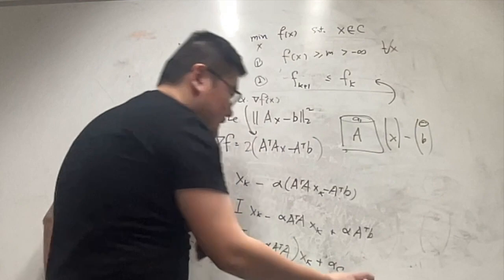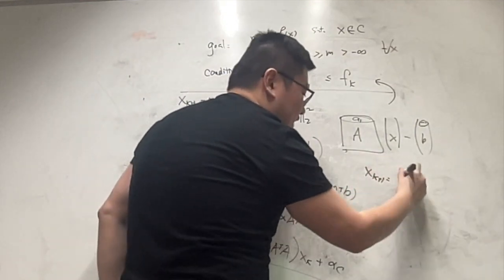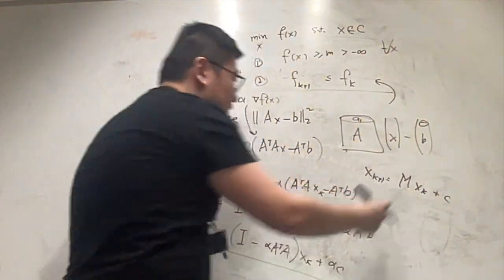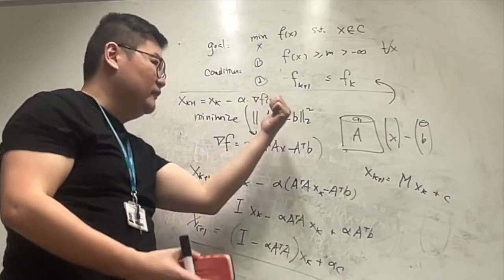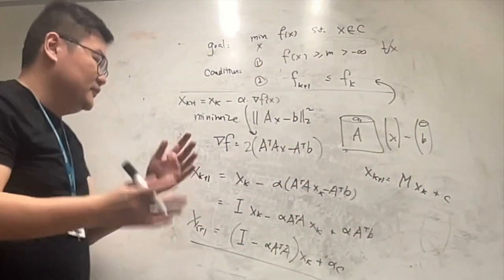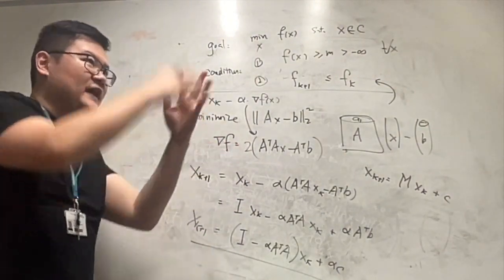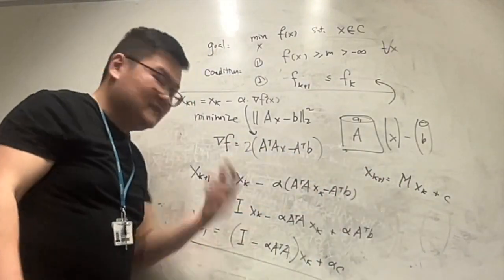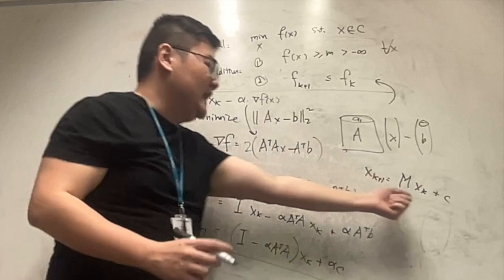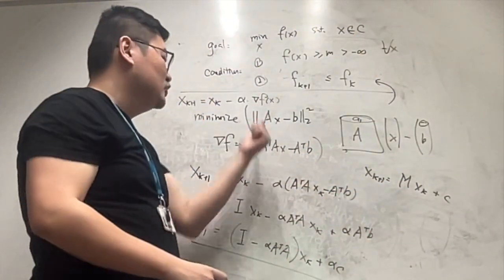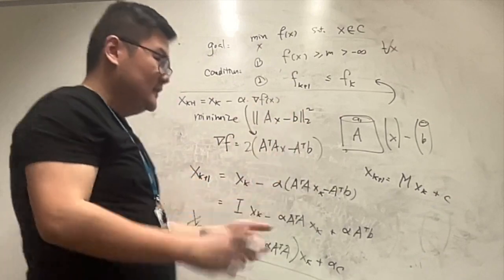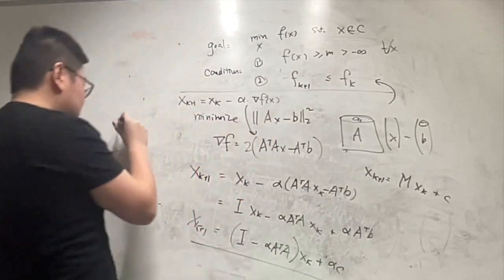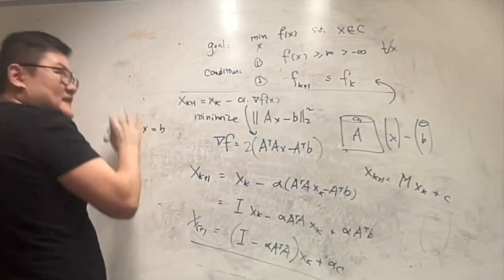So therefore, the update will look like x_{k+1} equals a matrix multiplied by your previous point plus a constant. And you keep running this. So this basically will solve this problem. And what is the physical meaning of this? You can think of this M matrix as a transformation matrix. Multiplying by a matrix means you rotate a vector, scale a vector, or enlarge a vector, right? So if you multiply by this M several times with a good alpha, this is saying that you rotate your x, enlarge your x to make this guy small. Then, if you run this long enough, this xk will reach the solution of this thing. That means you will reach an x such that Ax equals b. Okay, so let's say if there's no error.